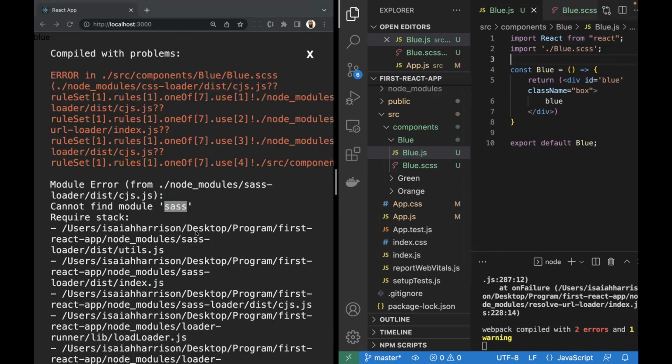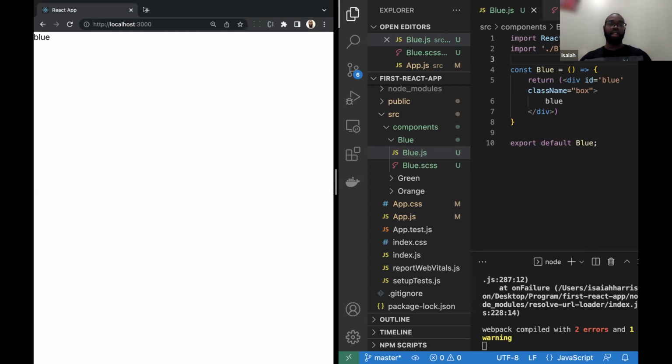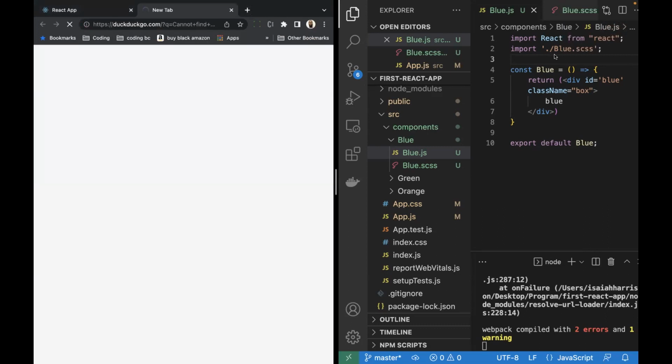Oh, wait, is it because you are not going into the components folder specifically? So it'll be dot slash components slash blue dot SCSS. Is that possibly it? No, that's a good guess though. Everything's relative to where you're currently at, and because it's in the same folder, you just do dot slash here.